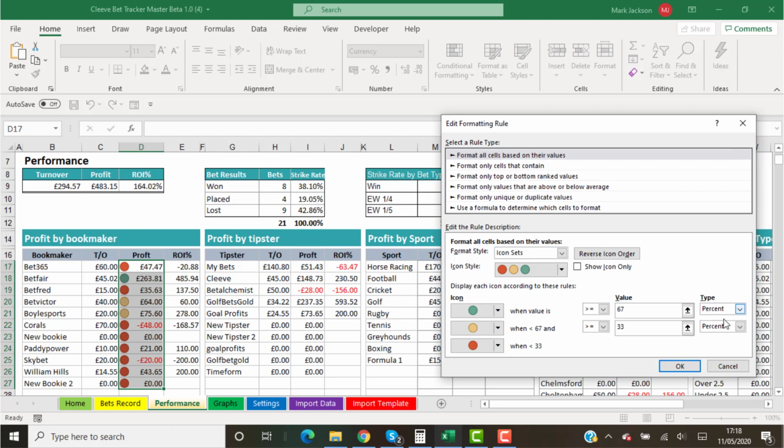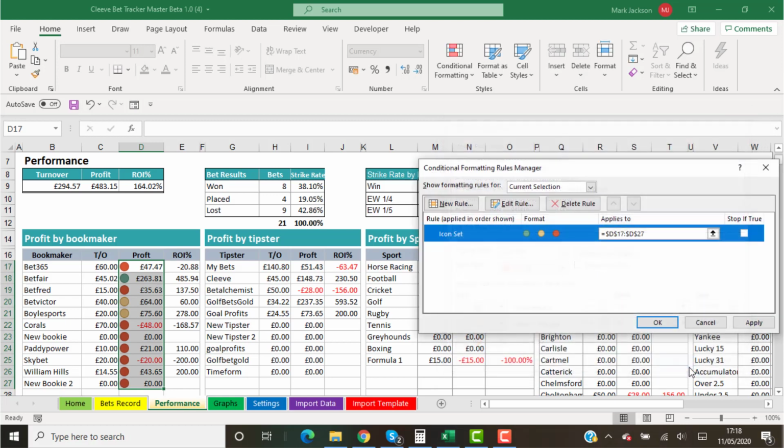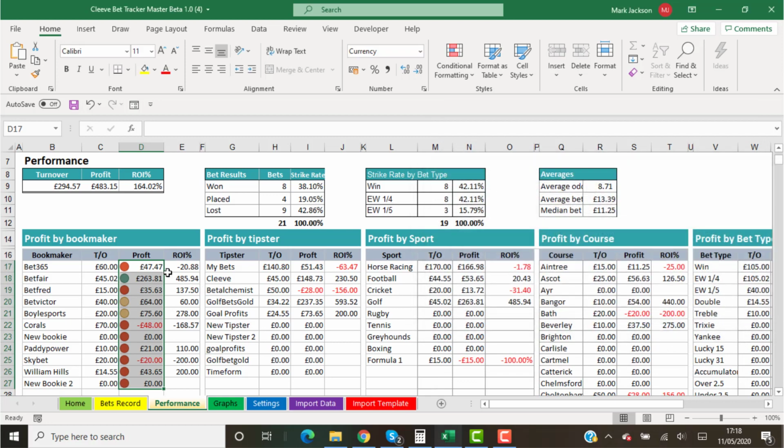So if you click in there as number, you can say, well, any value above, in this case, say 100 is going to be green, and any value below 100 but above 50 would be amber, and anything less than 50 would show as red. So if you go OK and save that, go OK, save that, now you see you've got different colours. That's above 100, so it's green. That's below 50, it's red. That's above 50, it's amber, etc.